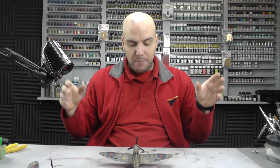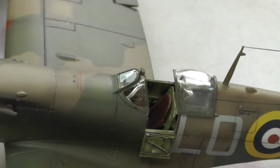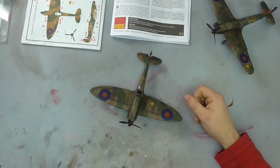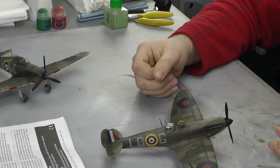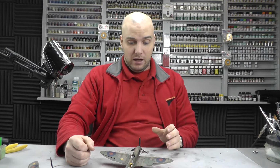The Spitfire, in the end, okay, it has turned out to be a rather good looking Spitfire. As you can see, it's not bad. It might have been a little problem putting it together, but I've still managed to get it together rather well. But I just can't help think that there are so many other better Spitfires out there.